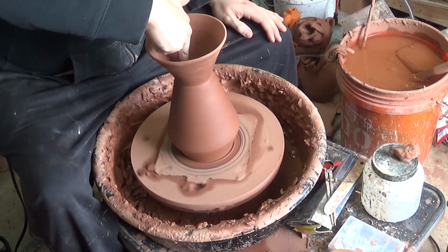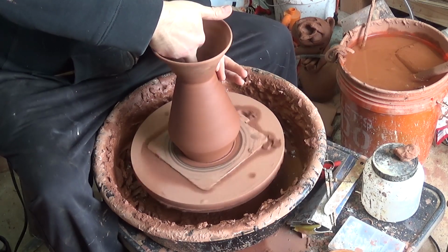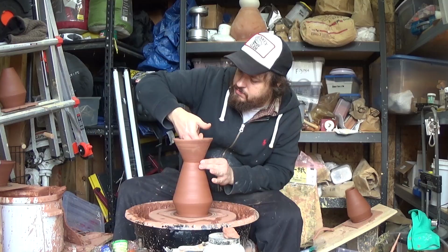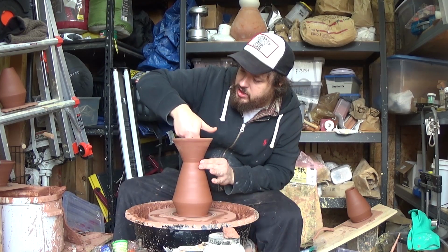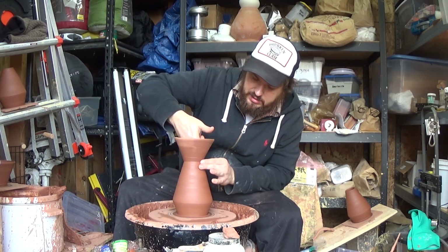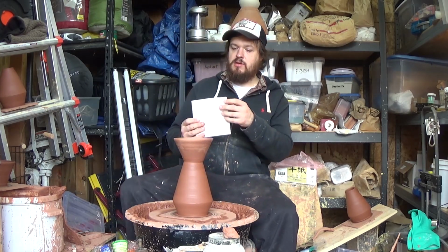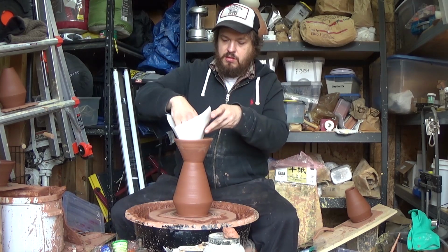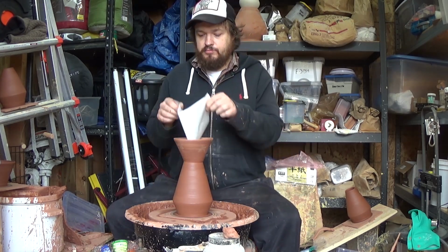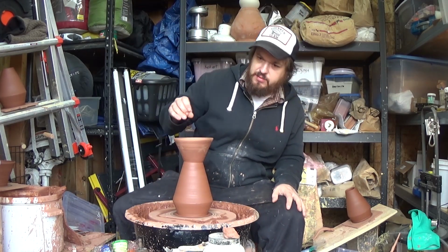Just get my finger wet and smooth this over and touch up that inner joint while you're in there. I know it looks wobbly, but part of that is the bat not sitting all the way down in there. But let's see how this looks. Alright, yep. That'll do. So that is the cone part added.